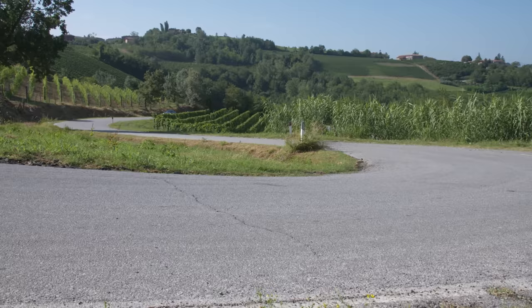It revs all the way to about 7,500, but truth be told, you don't even need to take it there for this to do the business. And in a car like a Roma, I think that's really important. Where in something like the 488, you could make a valid case for saying, yeah, but I miss the old lovely naturally aspirated units with their buzzy top end, here I think having a more workable mid-range is of great benefit. But to be quite honest with you, even in the 488, the low and mid-range is absolutely sensational.